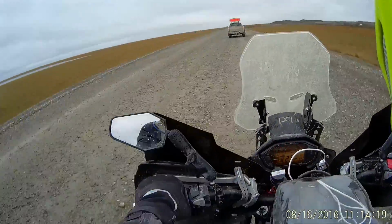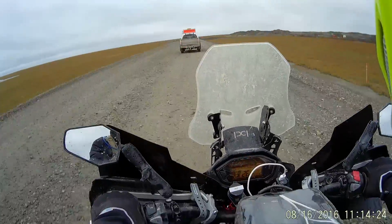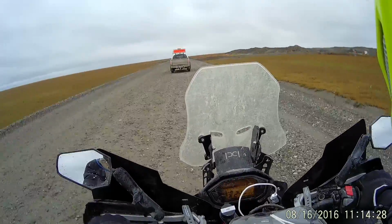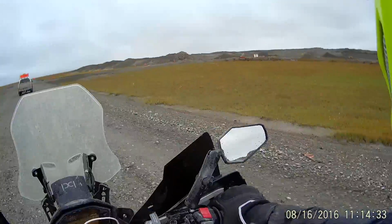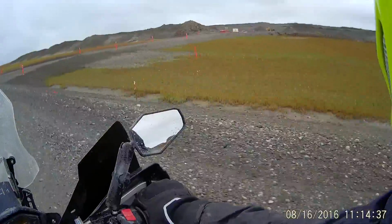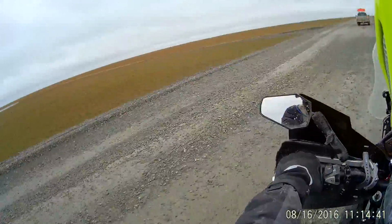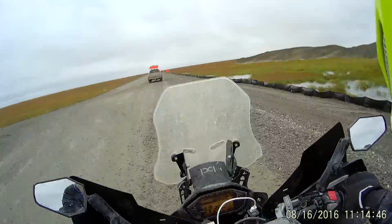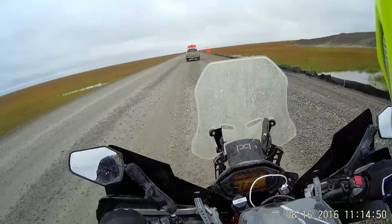So yeah, this is a much easier ride now than it was coming in. So this is probably going to be the most boring video ever, but at least you get to see what Deadhorse looks like. All sorts of loaders running there. Way stations, yeah, looks like a borrow pit, one of them at least. It's a lot of sand. You can see all the silt control fences and all the berms.